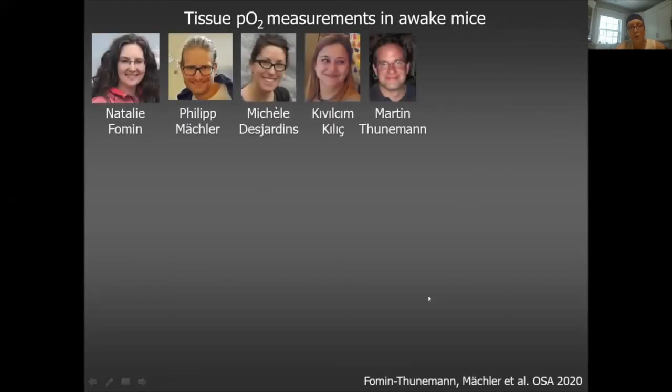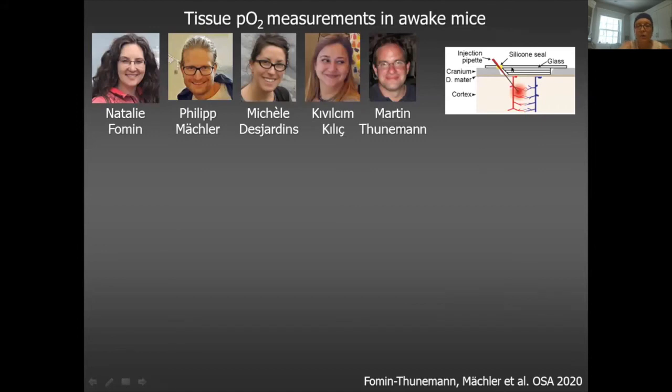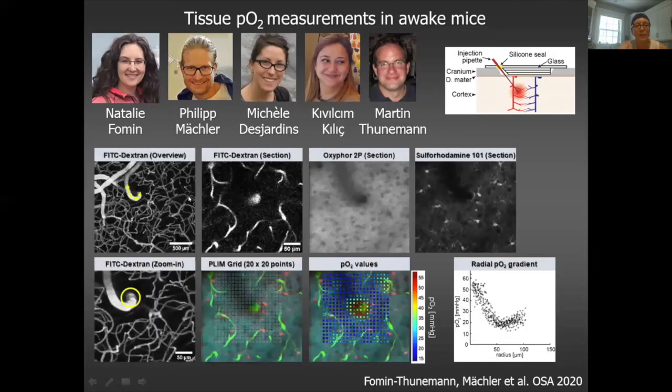And so recently we have been doing this again in an awake mouse. In an awake mouse, we have to deliver the probe because it's an extrinsic probe. And this is how this type of data looks like. We have the vasculature, we know where the artery is, we follow this into the tissue. So the probe is delivered in the interstitial space, and this black are cell bodies because the probe doesn't penetrate inside. We can measure oxygen.